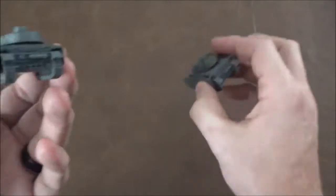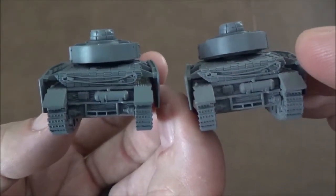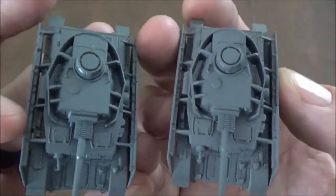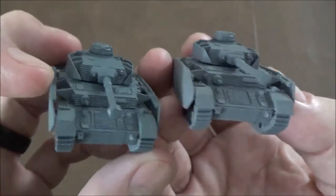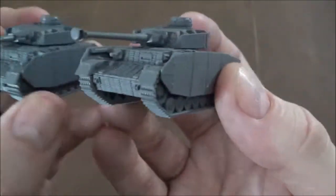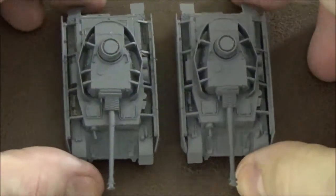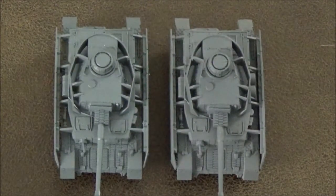And there's little minor details, but literally they are the exact same model kits. And the only details different are ones that you could put on. In fact, I don't think there's any on these, but there's different parts that you could put on yourself when you build the models. But in a direct side-by-side comparison, I don't think you could tell the difference.